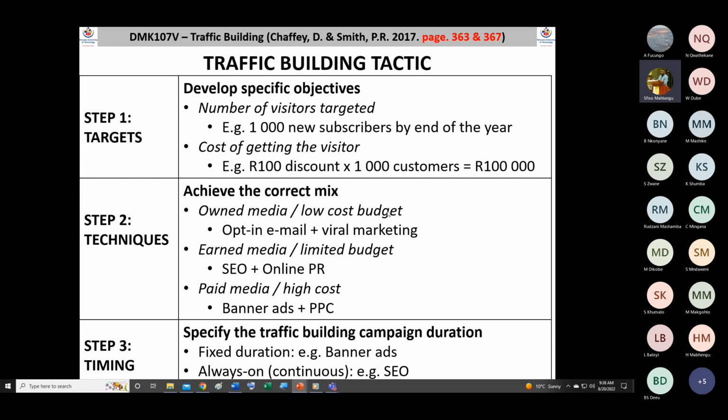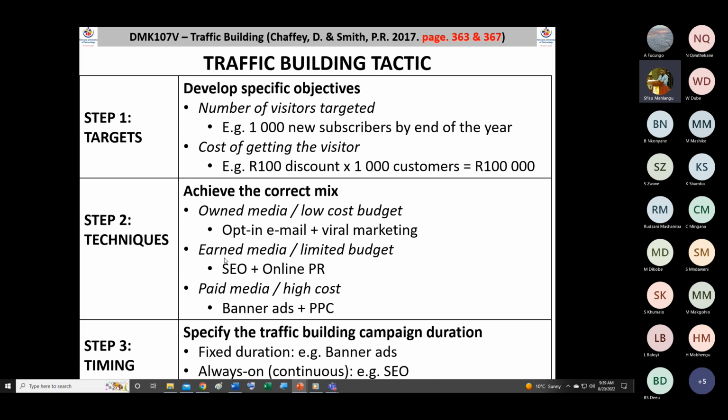If you have a low cost budget, you can use what we refer as own media channels. You don't have to outsource that. For example, I can use the opt-in email. That's whereby I use the newsletter, or I can use viral marketing, creating a nice hashtag, creating something that will go viral or that will be trending. So this is the cheapest budget or cheapest techniques that you can use. I don't like the word cheap, so I will say cost effective. Yeah, it's the most cost effective budget that you can use there.